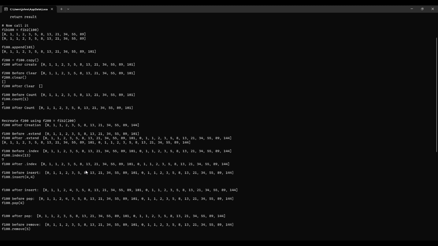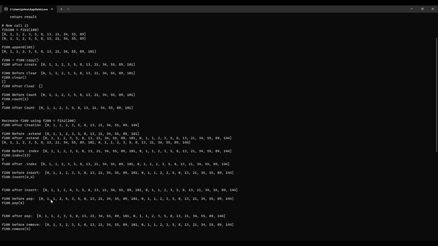No, the insert. I'm sorry. We're at the insert. So what we're doing with this insert is we're going to go to the index 4, 0, 1, 2, 3, 4. Okay, we're going to go there, and we're going to add a 4 in that spot, right? So that's what we do. We add the 4 right before the 3, so it gets pushed to the end.